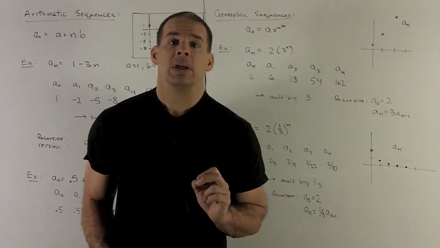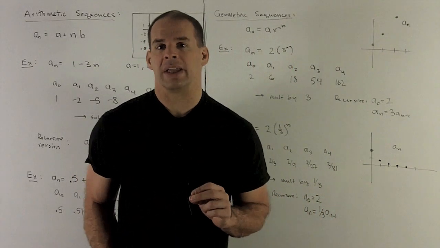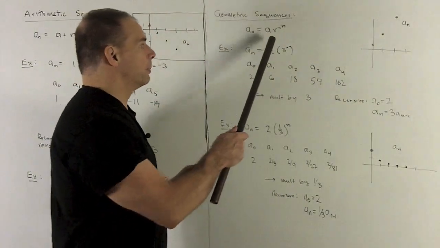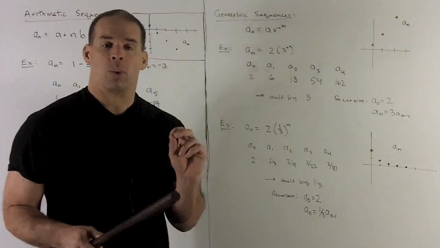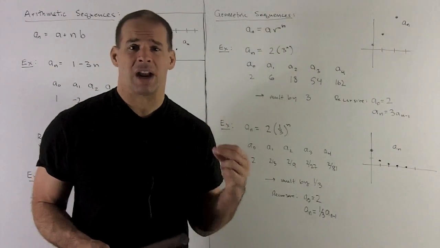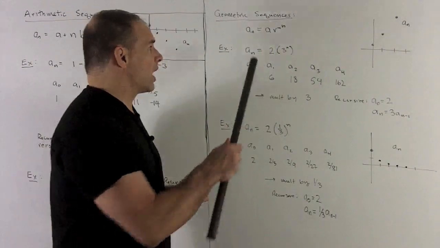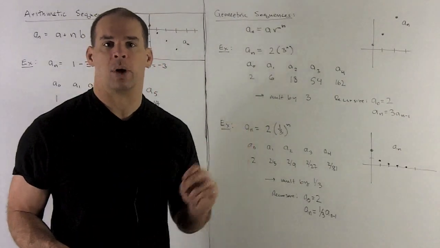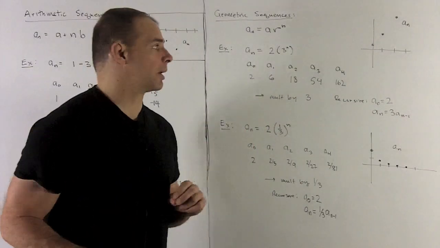Okay, the next type, these are going to be very important for what comes later on. These are going to be geometric sequences. So the idea here is you're going to pick a number r, and we're just going to keep raising that number to higher and higher powers. We'll also have another number a out in front in case we want to do some extra multiplication. Anyway, you'll see what I mean by that.